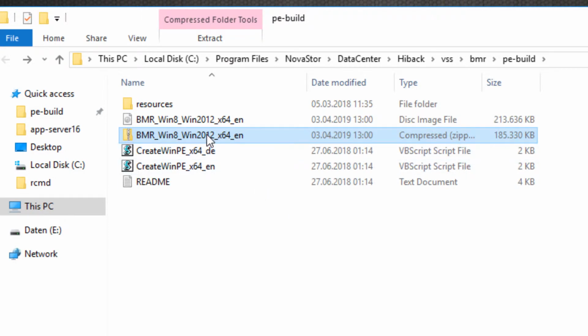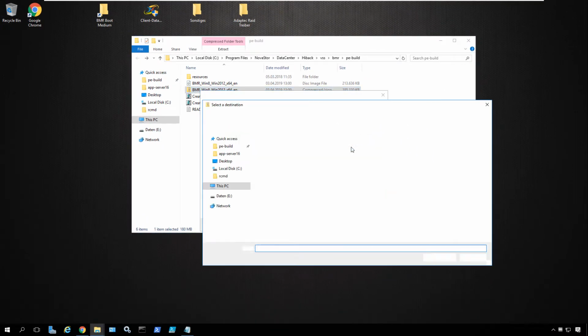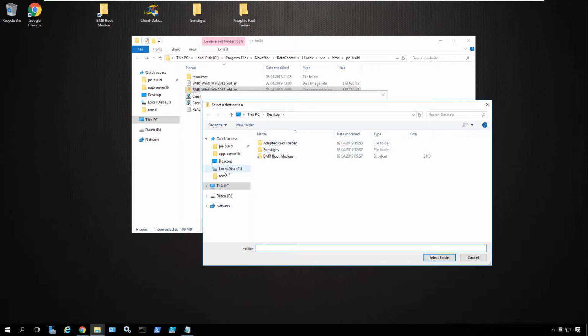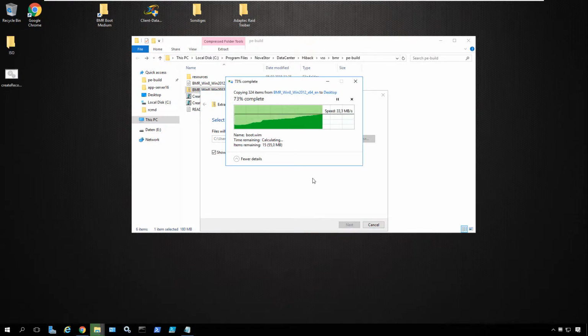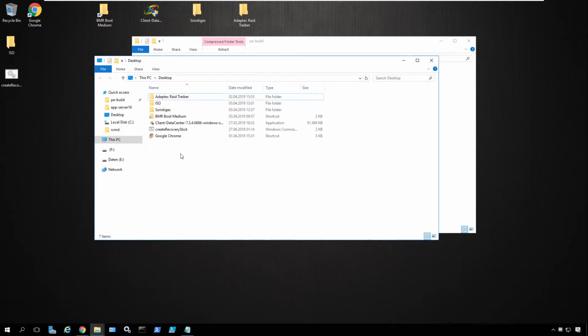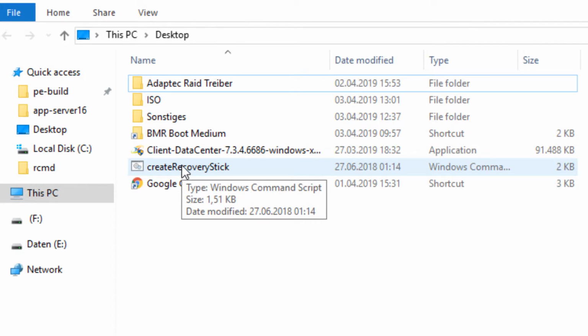So we're going to extract that zip contents by right-clicking, doing extract all, and then browse over to the desktop and say extract. And it's going to extract that zip file to the desktop, and it's going to create the script that we need for the create recovery stick to make that USB flash drive.